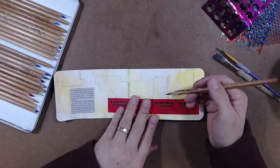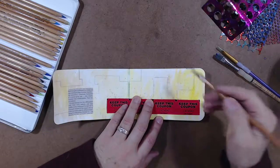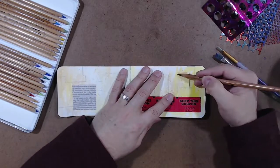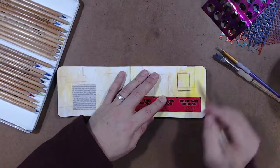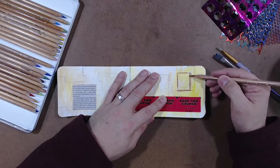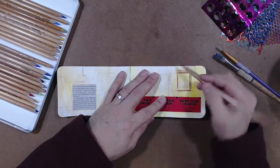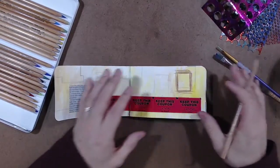So I think on here, what I want to do is to create structure, to reinforce what's there. So I can add some rectangles and some squares, and that's going to help to create structure. That repetition helps to tie things together. And what I like to do, this is a technique I use a lot, is I don't color in the shape, I actually go on the outside. So if I shade and color around the outside, then I can spread water and the color will spread outwards.